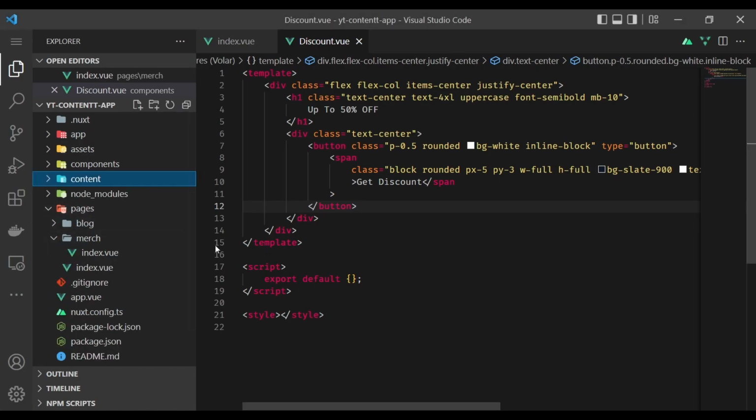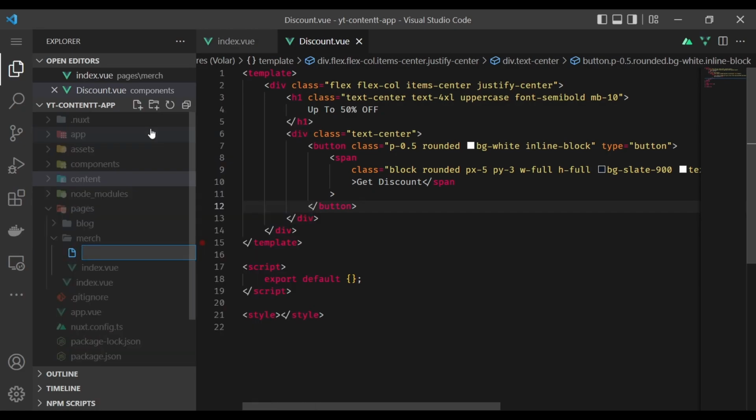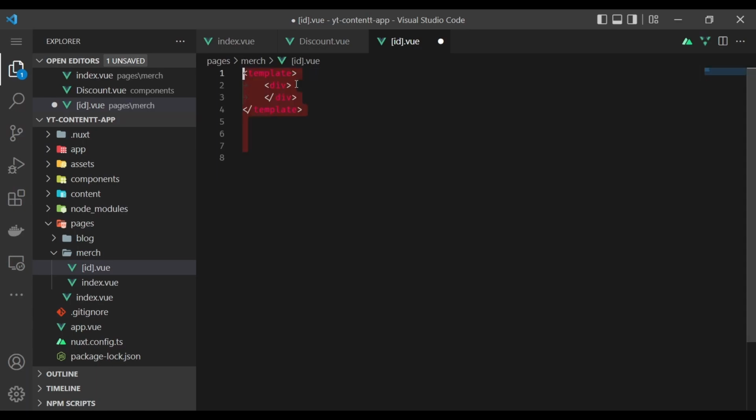Alright, so within VS Code, in our merch folder, I'm going to create a dynamic route, and we create that by putting the name of the route param within square brackets, view. Alright, so now that we have the dynamic page created for our merch details, let's just go ahead and add our single file component.